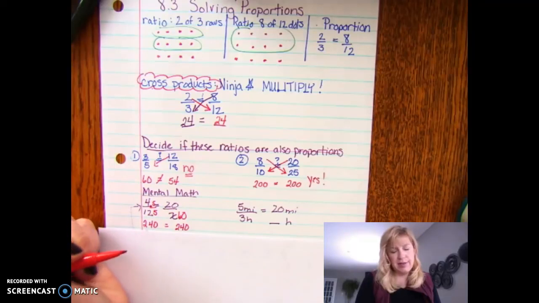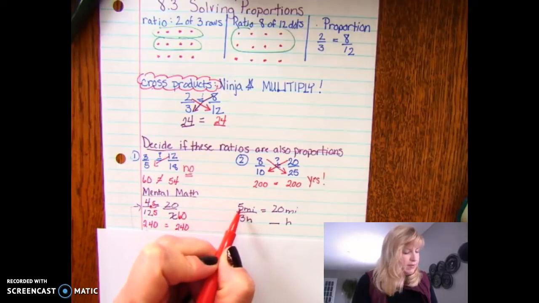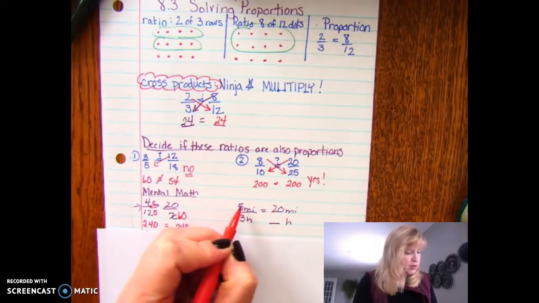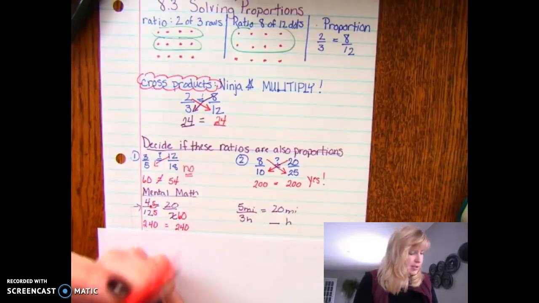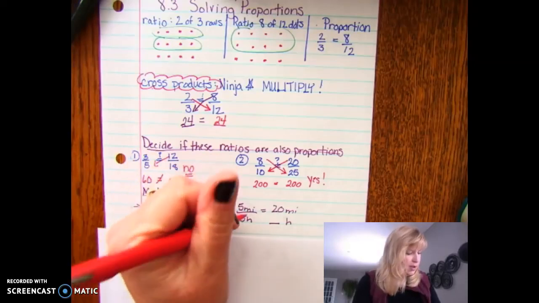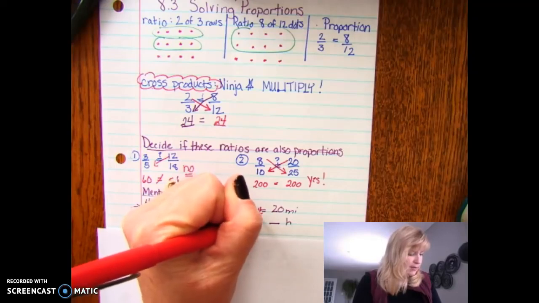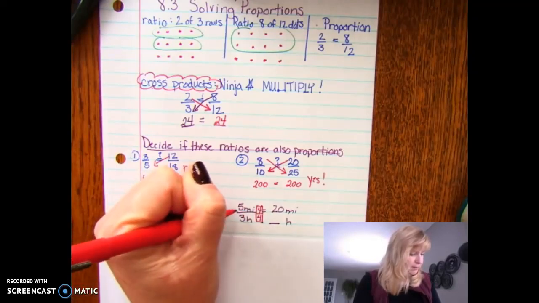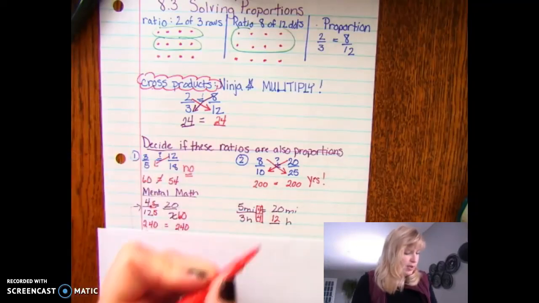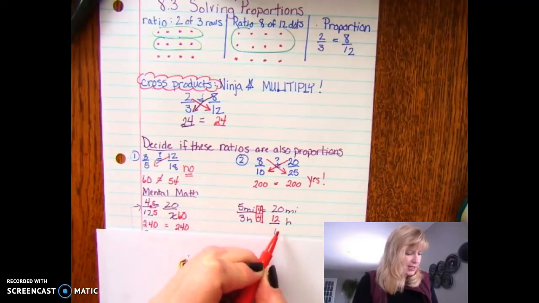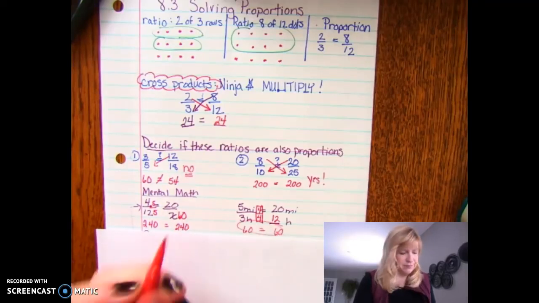This is a great way on a quiz or a test to double check that you have in fact made a proportion. 5 times something is going to give me 20, so if you do 3 miles in 5 hours, you'll do 20 miles in how many hours? We want to keep it proportional, so again, 5 times what is 20? 4, and the fancy form of 1 would make that a 4 over 4. And 3 times 4 is 12. So again, 5 times 12, it keeps coming up today, is 60. 20 times 3 is 60. We have ourselves a proportion.